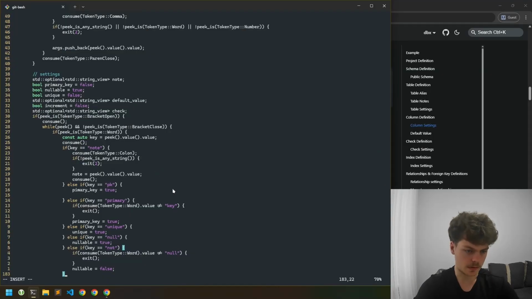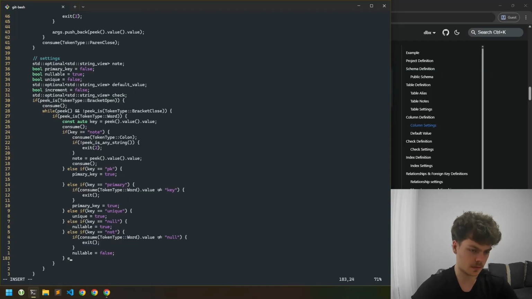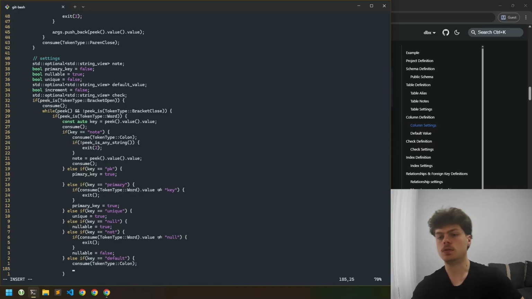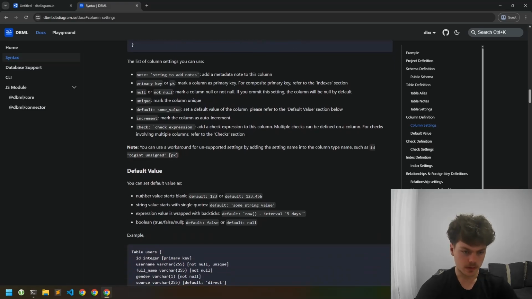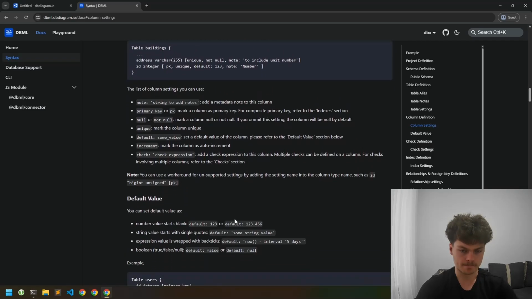Now let's do the default. Else if key is default, we consume token type colon, and here we consume what could be the default value: number, string, expression, or boolean.